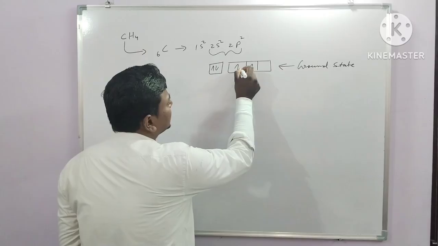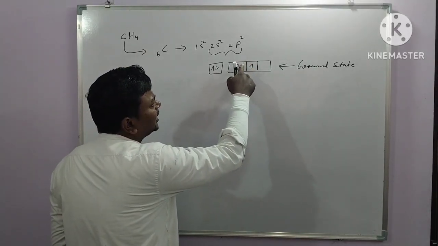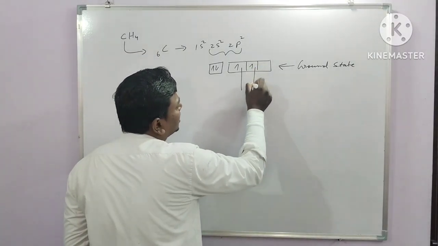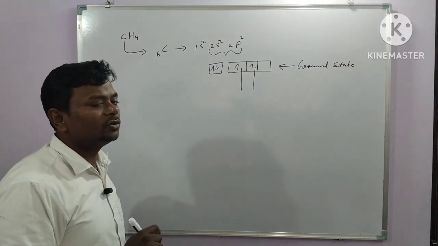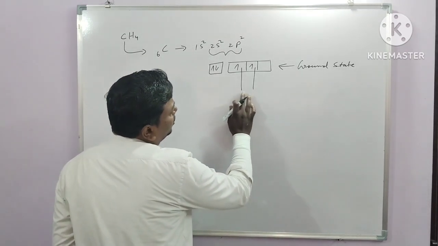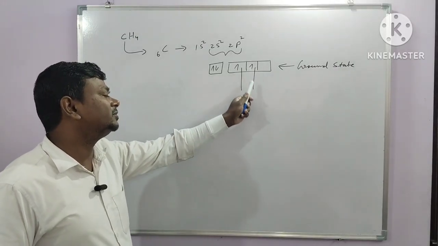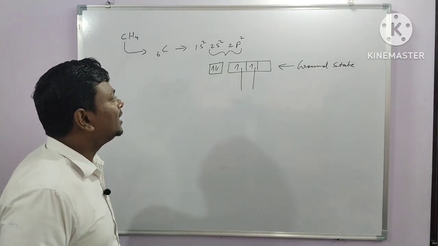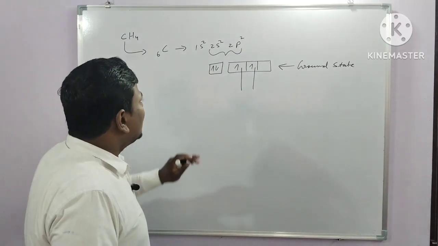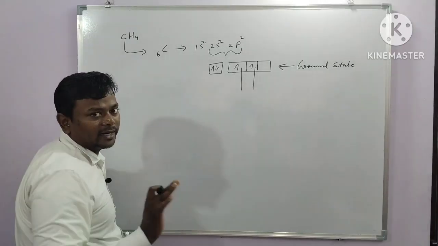Each unpaired electron's orbital can overlap with another orbital, and they can make 2 bonds. VBT says a covalent bond forms by overlapping of these orbitals with unpaired electrons. But in this case, carbon can make only 2 bonds because it has 2 unpaired electrons.